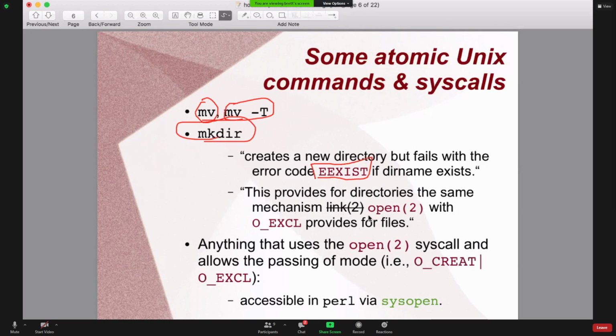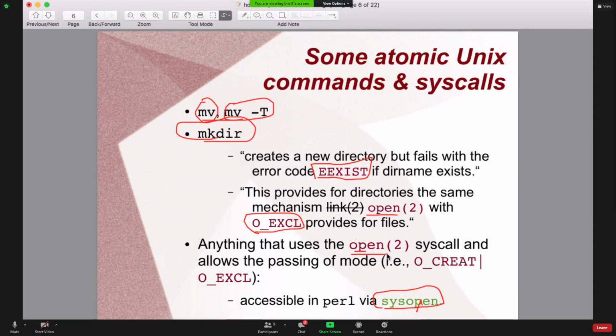So it ultimately ends up using the same mechanism as open. And I'll show that's the system call that sysopen uses in Perl. And I'll show you what this O_EXCL is. And then this last point is anything that uses, so we're going to be talking about the move command, the mkdir command, and then the sysopen command in Perl.